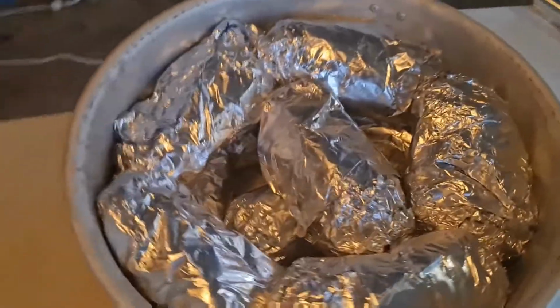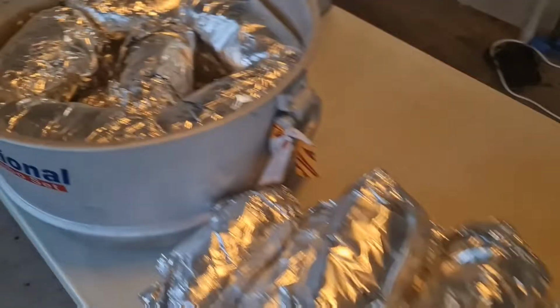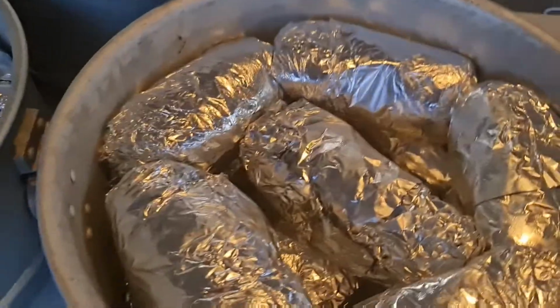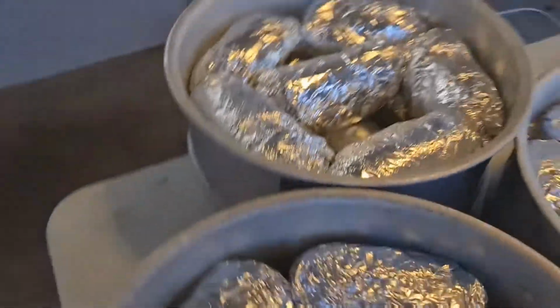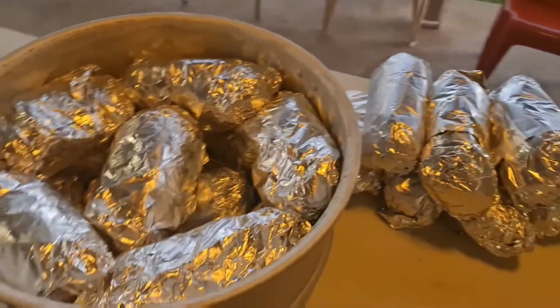So there will be a big kai kai tomorrow, a big feast celebration for White Sunday. A few of us are moving up from being Sunday school teachers to being deacons. So this is what these are for. 80 kg is for a big feast.